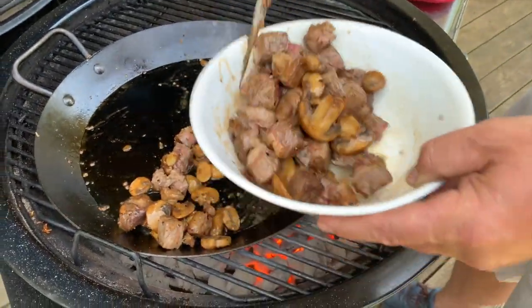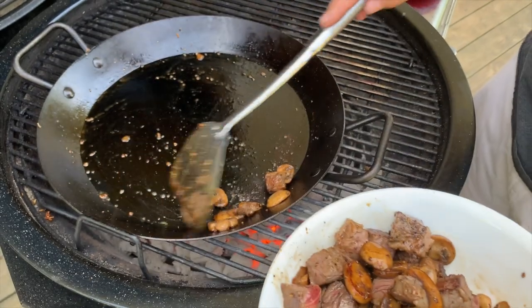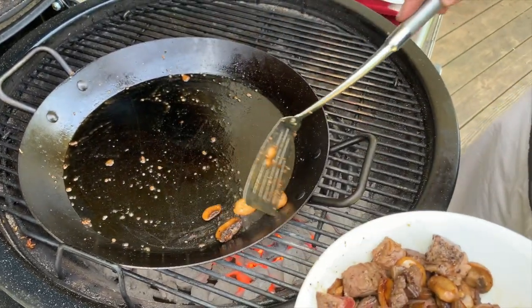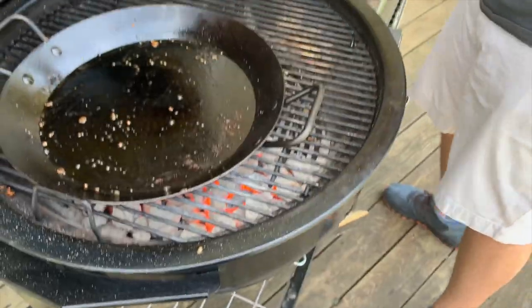Just a little bit of love. What a perfect day to cook outside. It's probably 60 degrees. Nice breeze. I don't know if I'd call that a breeze. It's pretty windy. All right. Let's plate everything up.